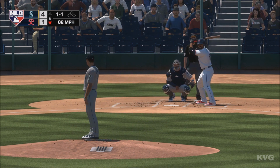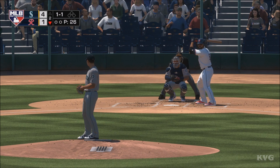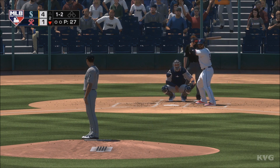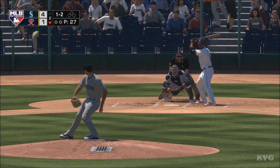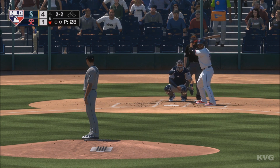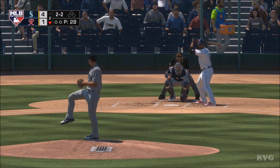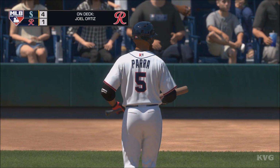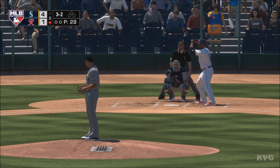Changed up on him and dropped it in for a called strike. Good pitch on the black. That was the sinker for a strike. And a sinker dips too low there, into the dirt, in fact. The 2-2 is laid off and the count runs full. Been a great job so far by the 8-hole hitter. If he finds a way to get on base, this could spell a huge inning.